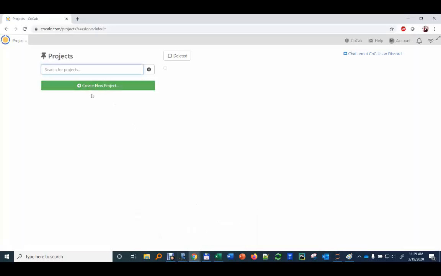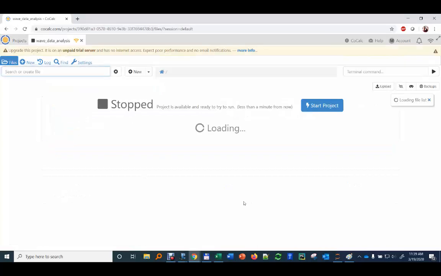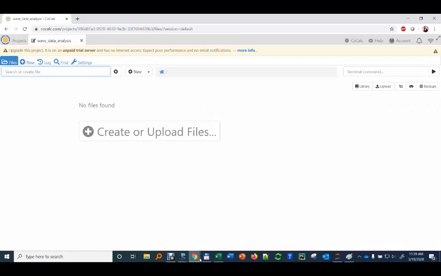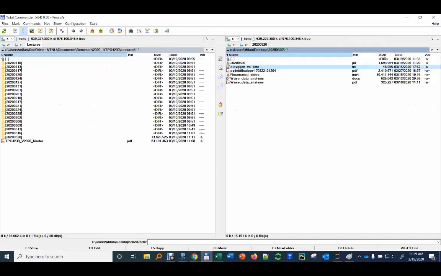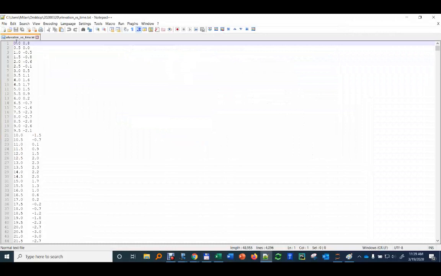So we go to our CoCalc and we create a new project. We can call it wave data analysis. We have to create a project first. And we have a file that I took from the original Excel file, which depicts time in one column, with data sampled every half a second, and then the elevation over and above the sea level.